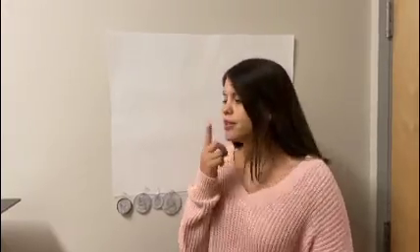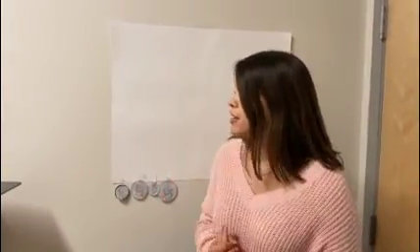Hello class. So today we're going to start off by discussing what are coins. Coins are money. And what do we use coins for? We use them to buy things. And what kind of things can we buy with coins? We can buy lots of things. We can buy things like candy, chips, toys, and so many other things.